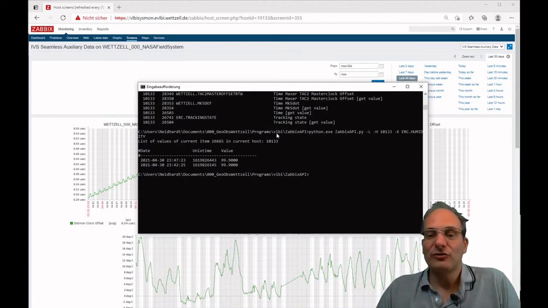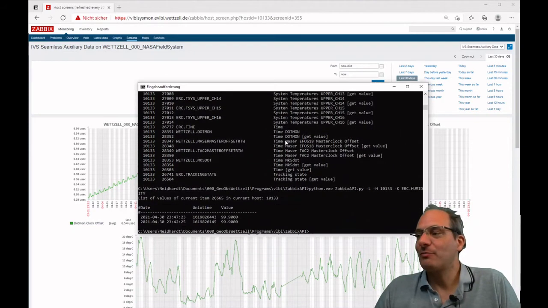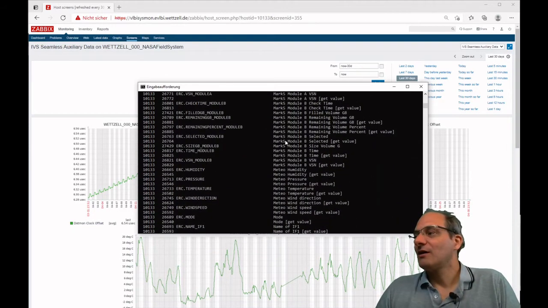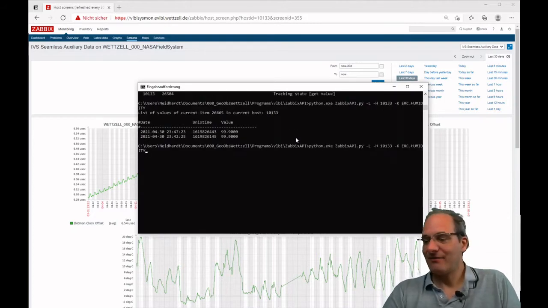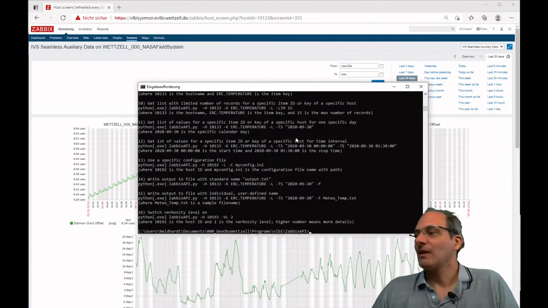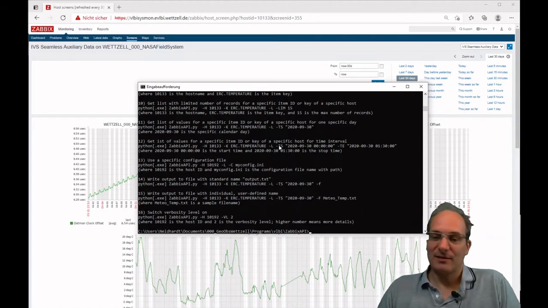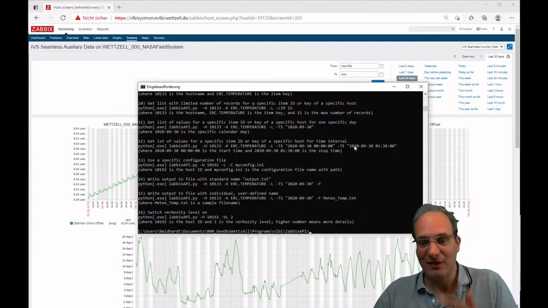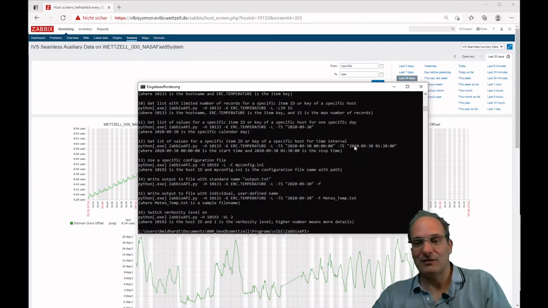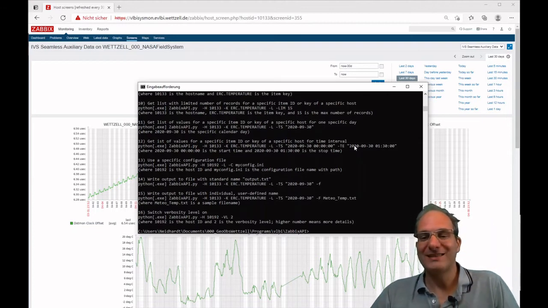If you want to request the data for a special time period, you can have a look into the README again, and you will see that if you call it with the time start and time end values, you can select individual time intervals, so that you get a list of values for this time period.